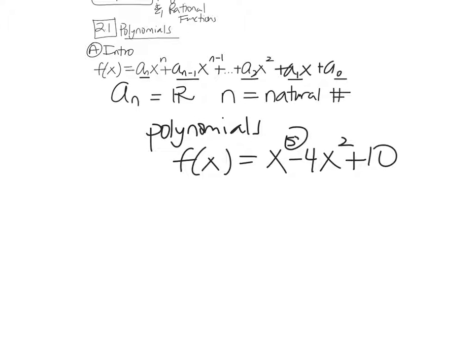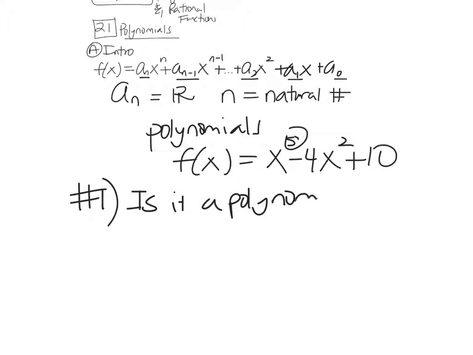All right. Anyways, so here's what type of question you will get, maybe in your homework or quiz or something. It'll say, is it a polynomial? Yes or no. And then they might ask you why. Is it a polynomial? Yes or no. So let's do a few. Here we go. Letter A.